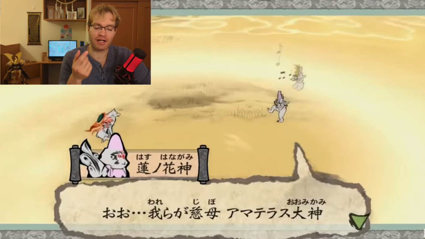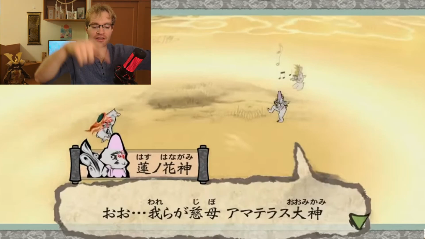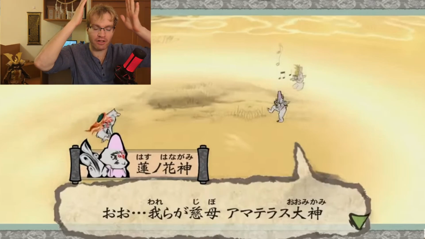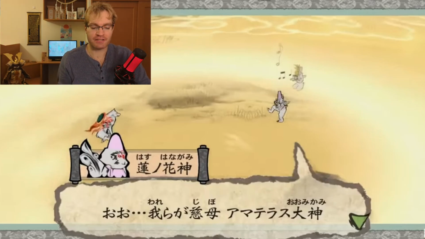So this Hasu no Hanagami is playing a flute, and again, you can see from the headdresses, these gods here are very male-coded. That's a male headdress that he's wearing. That's an eboshi. And so it makes sense that they're playing male-type instruments. Again, I might be way off with that, but from my understanding, from reading Tale of Genji, Sei Shonagon's The Pillow Book and some of those other things, it does seem to me like flutes tend to be a more masculine instrument, while kotos tend to be a little more feminine. But anyway, just a little interesting cultural note before we actually begin.